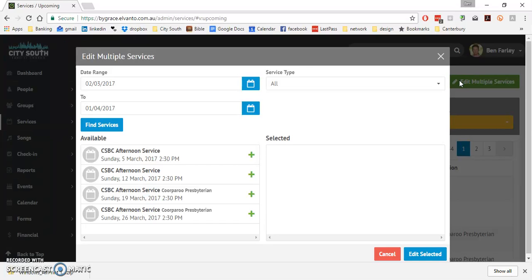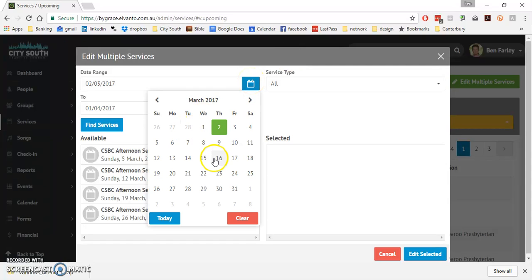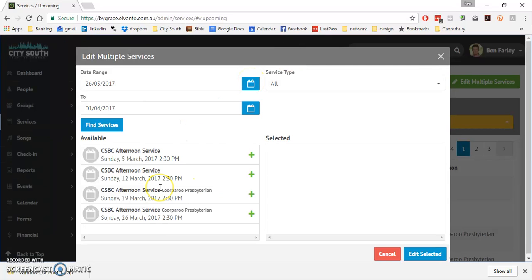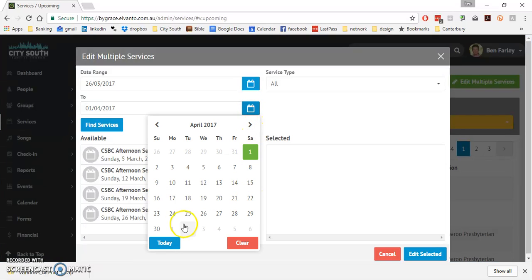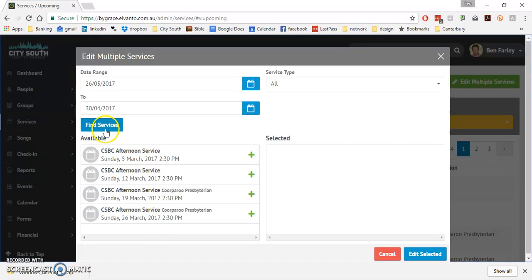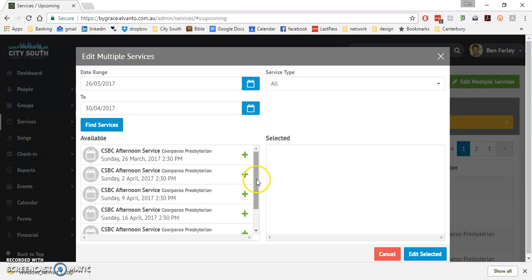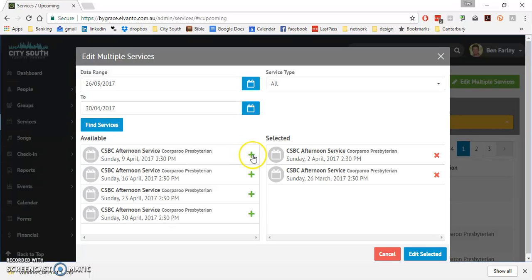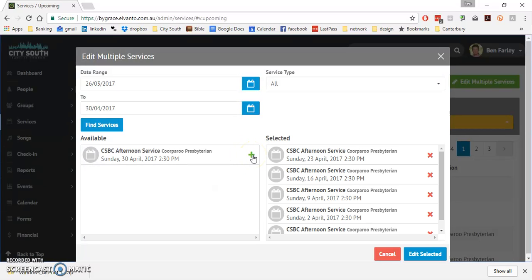So let's say I want to do March the 26th through to April the 30th, so I select the dates there, April the 30th, and find services. It'll load all of those services down there. So what I do is I tick all of these services. You'll see them pop over the right hand side, and what I can do is edit all of these at the same time. So go edit selected.